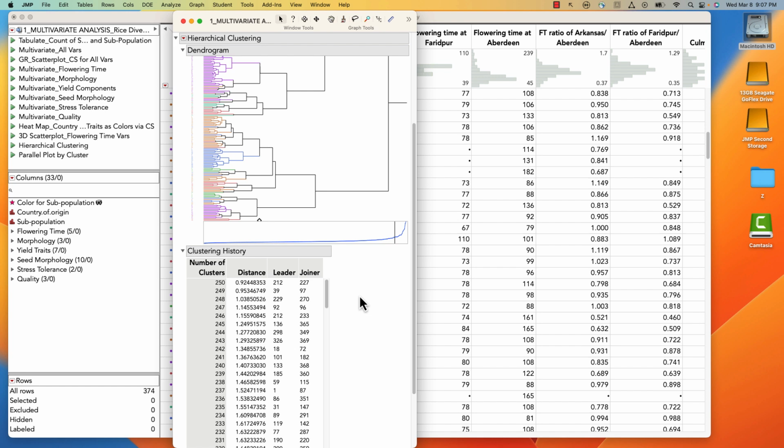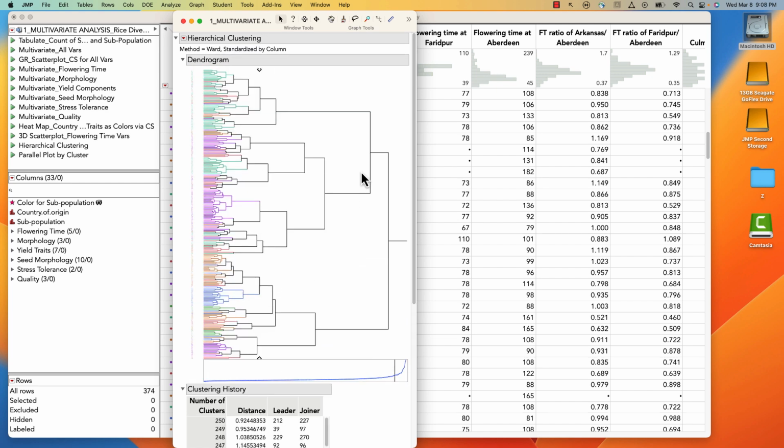Now what happens is either an observation is going to get clustered with another observation, or an observation is going to get clustered with an already formed cluster made up of many observations. Or it takes a group of observations in a cluster and joins it with another group of observations in a different cluster. And so the dendrogram is representing that. Now I'm just going to zoom in because there's many observations just to get a closer view.